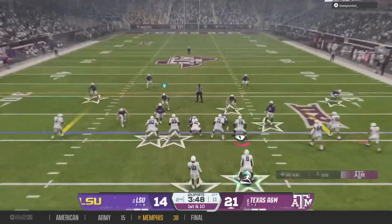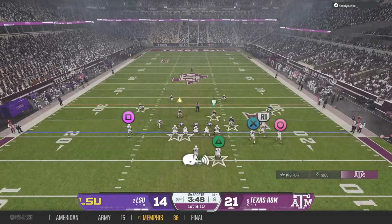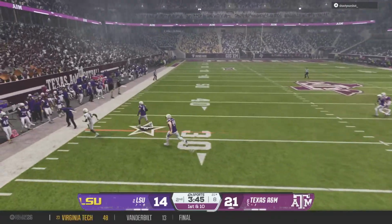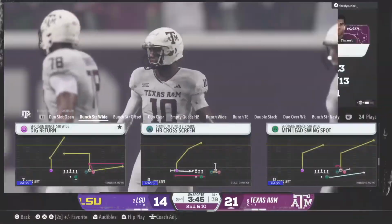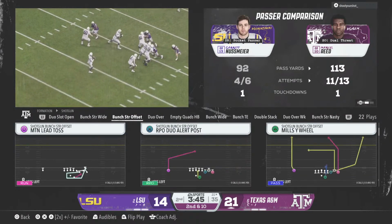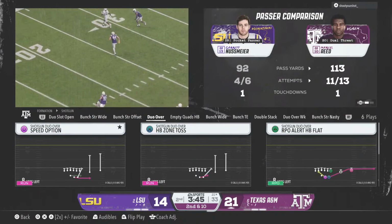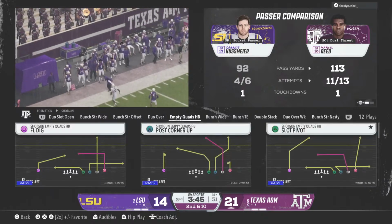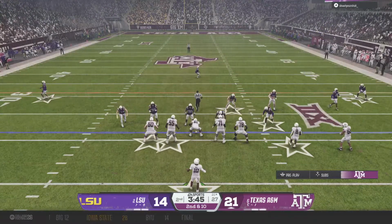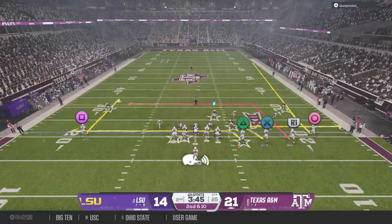Offense back on the field. Great possession last time. They punch it into the end zone. Can the defense come up with a stop this time? And it's incomplete. He just missed his target, overthrowing it. You know, I like the quarterback's patience here, and instead of trying to force the issue and squeeze the ball into coverage, he just decides to basically throw it away and live for the next down.